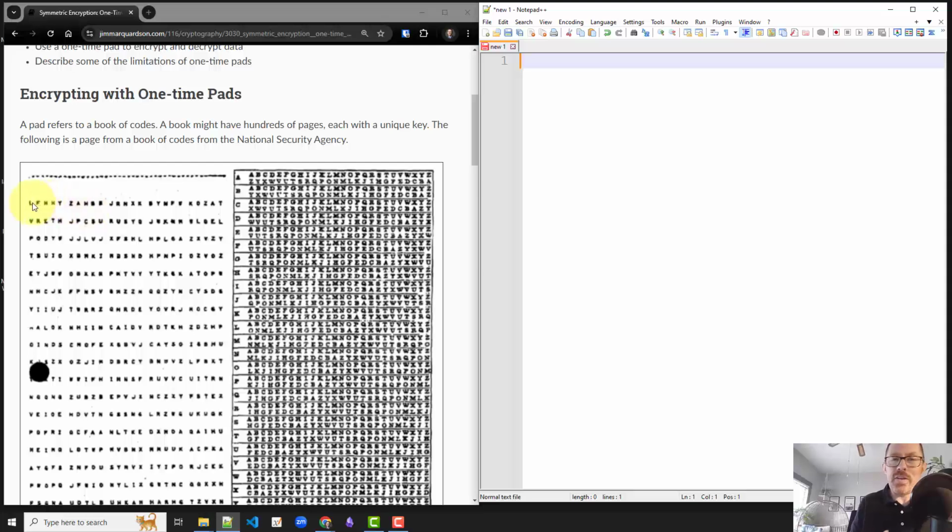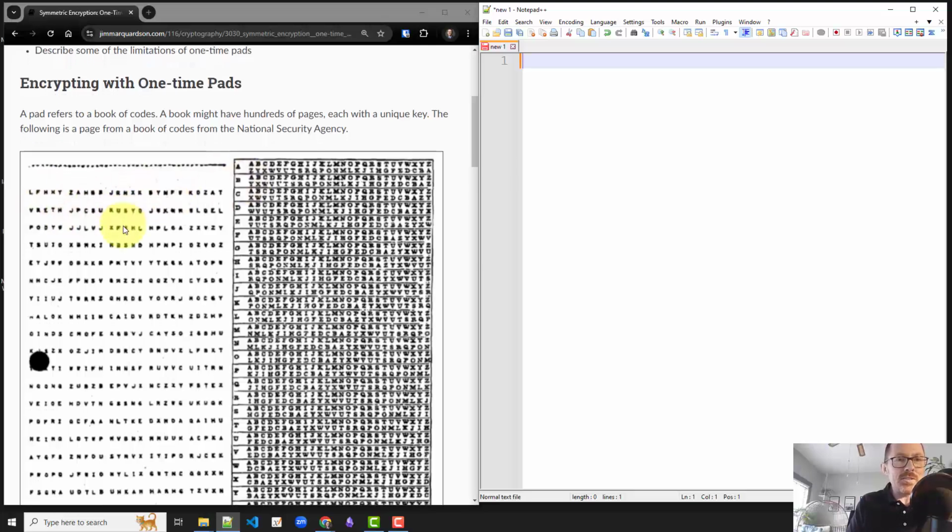So imagine you had a bucket of Scrabble tiles, one for each letter of the alphabet. Shake up that bag, pull out a letter, that goes on your list. Put that letter back in, shake up that bag again, pull out a random letter, that goes on the list. So there should be no pattern in these keys. So all this stuff on the left, they're keys, but we don't have any data to use that.